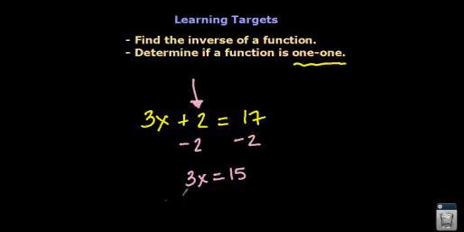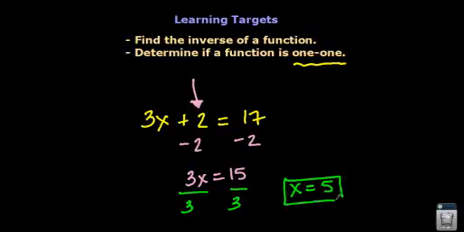Another way that we've used inverses in the past is when we isolate x, when x is being multiplied by some number. When I divide by 3, I'm performing another inverse operation to isolate x and solve for x, to figure out that x equals 5. The inverse operation of multiplication is division. So you have done many inverses in your life and maybe did not know that.